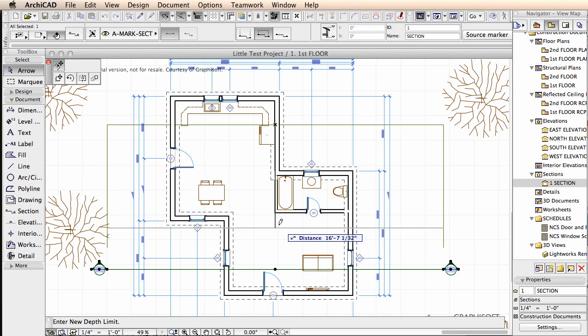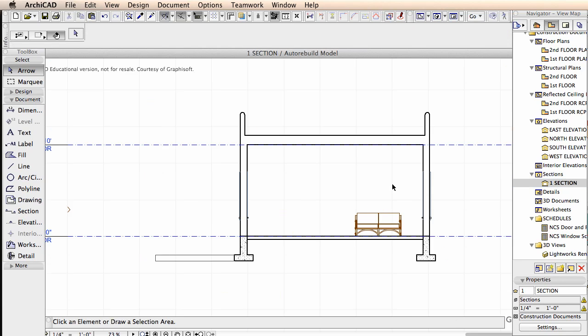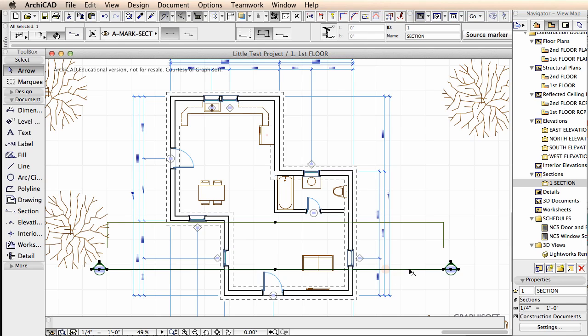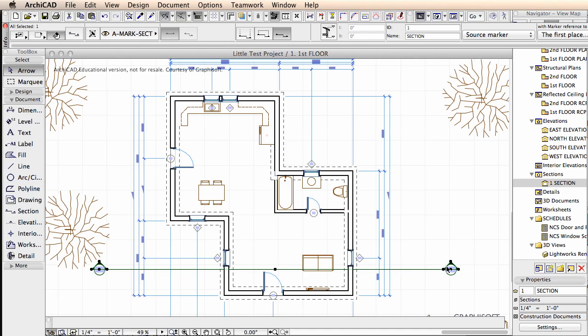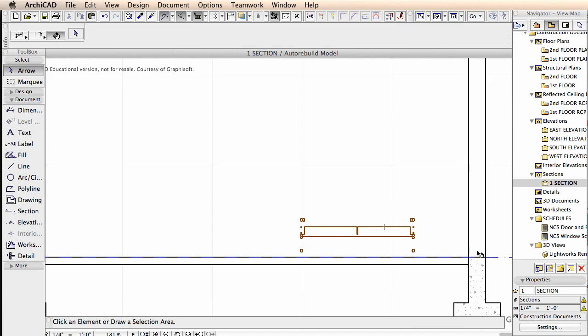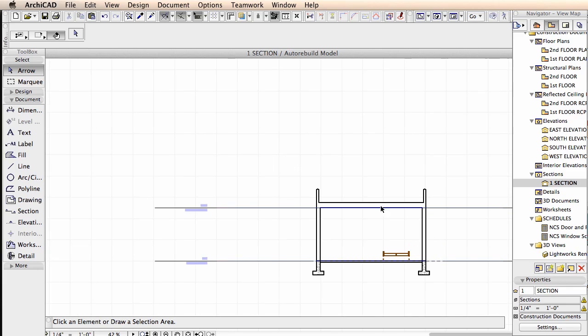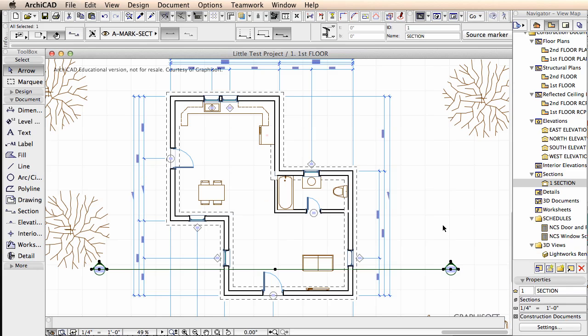And we can drag back to here now, going back into our section. Notice this wall right here. We can no longer see that wall. Now, if we choose this last mode here, it will be only what the section is cutting through. So if I double click here, you can see we're only cutting through little parts of the couch here, and our walls, our parapet walls, and some other things.